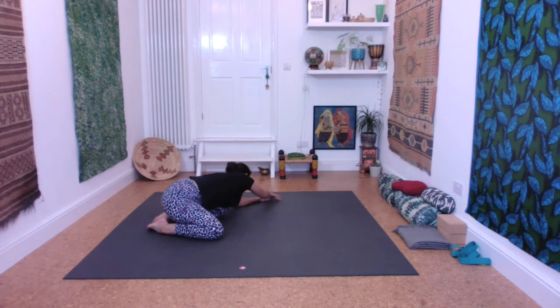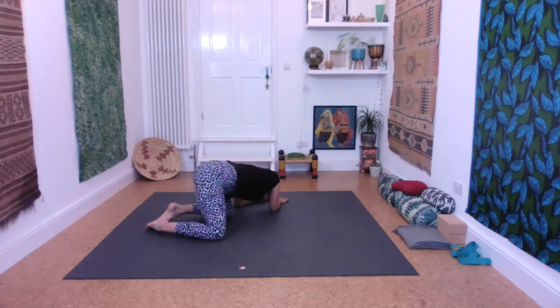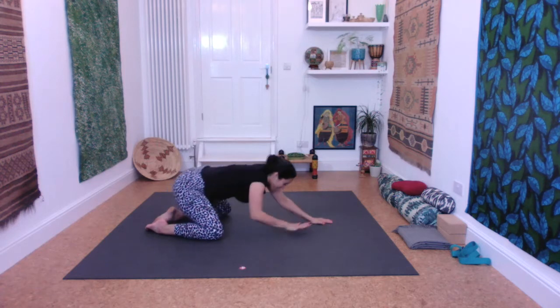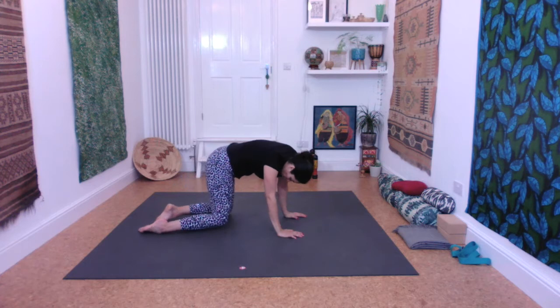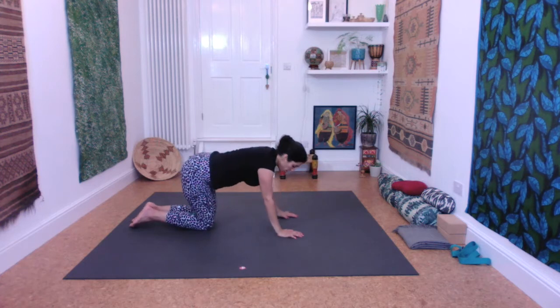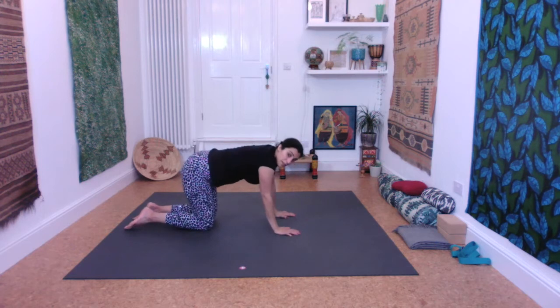Stretching across, remember you can take your right hand over if you want to. Deep breaths, and when you are ready, walk the hands back to center, and we're just going to come up to tabletop position for a moment. Let's have 3 rounds of cat-cow.